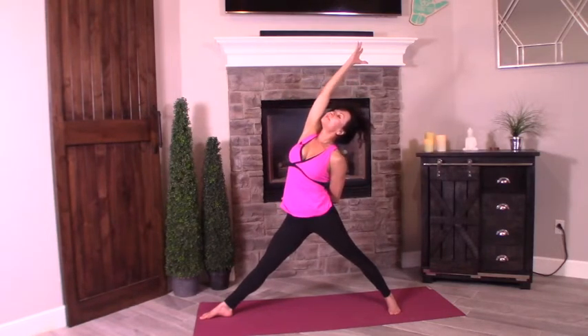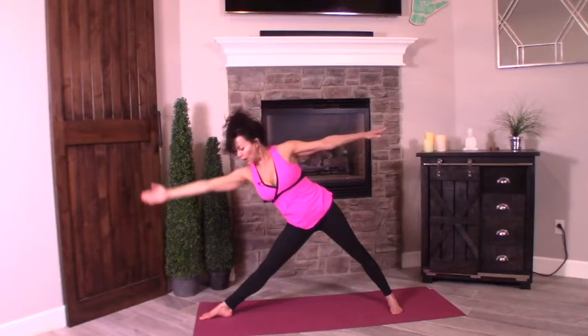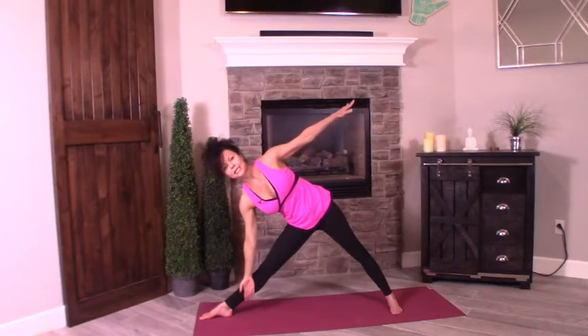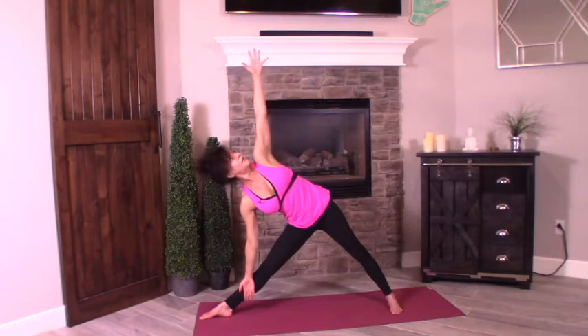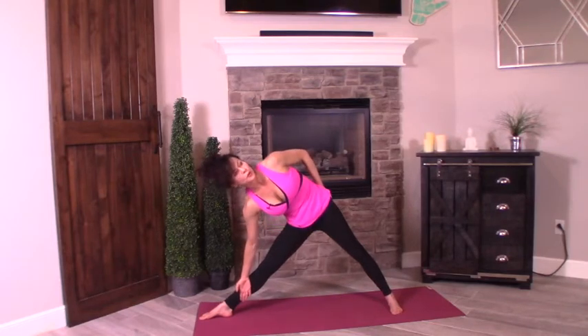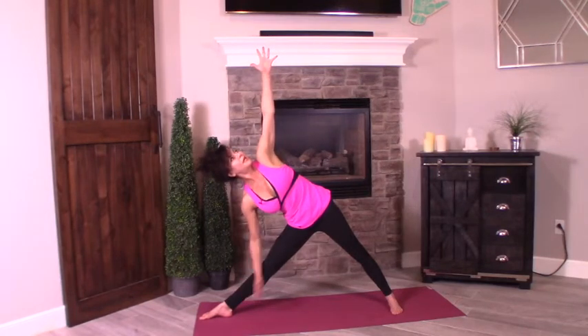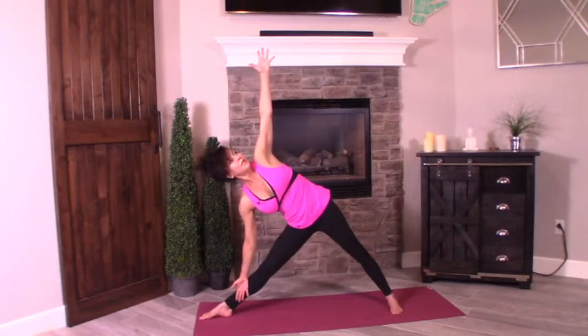Another breath. Inhale, tee your arms out — both legs are straight. Tee your arms out like warrior two. Now as we inhale, shift the body forward; the legs stay as is. Drop that right hand down so the back of my hand is on the inside of my calf. Reach your left arm up towards the ceiling — take your gaze with it if you can. Take notice if your hips are going to tuck — pull them in. Finding a nice strong structure through the legs, anchoring in, activating the core.